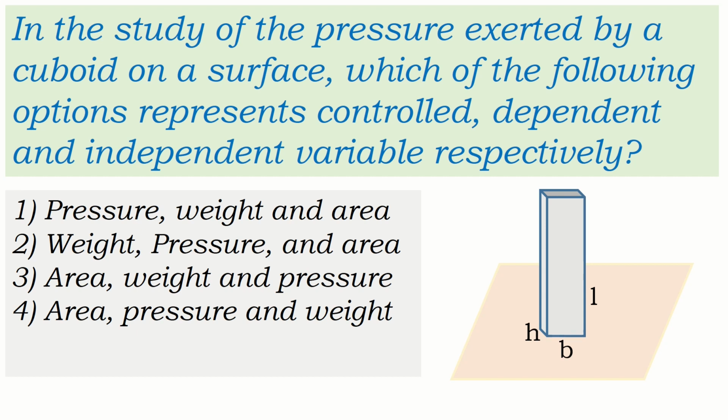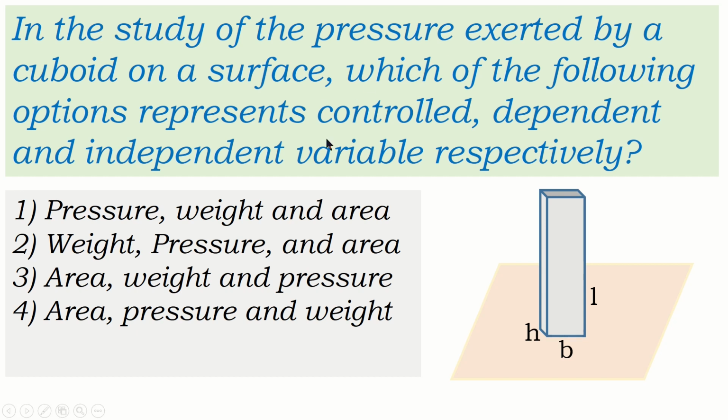Now in this experiment, we don't have to go through values. Which variable is manipulated? Certainly area. Area is manipulated. And on which variable is its effect seen? Its effect is seen on the pressure. It means the manipulated variable, area, is the independent variable, and the effect on the pressure is seen, that's why pressure is the dependent variable, and throughout the experiment the weight of the body remains the same. This is the controlled variable. And what is the question?